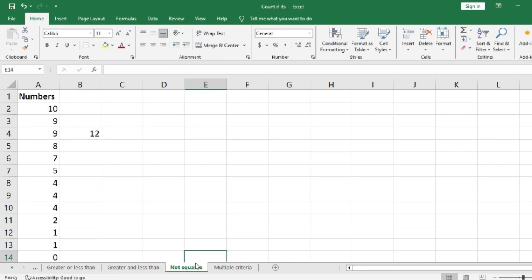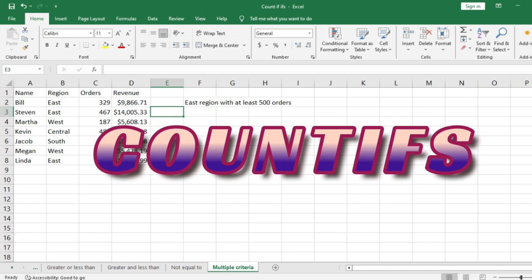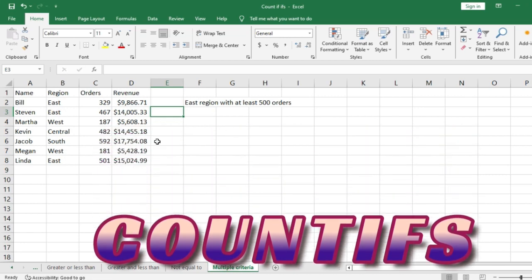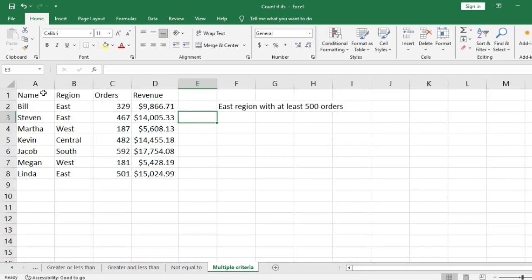Now let's jump to the last part of this tutorial, where I'll be showing you COUNTIFs, where the S stands for plural, which means that in COUNTIFs we will be looking at multiple criterias or conditions. Now we have this data of a company where we have some salespeople, and they're from different regions, and this is the number of orders they brought and the total revenue each of them generated.